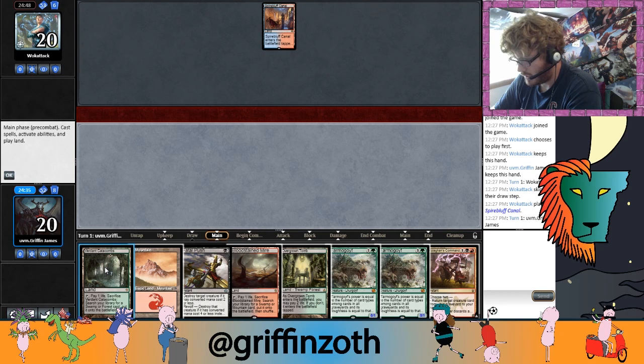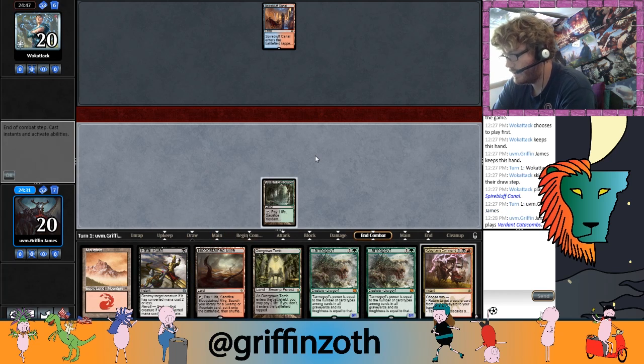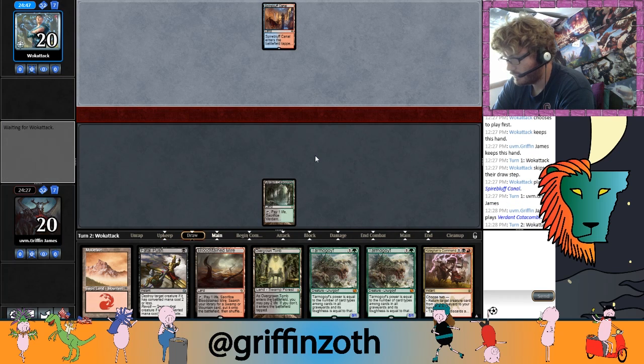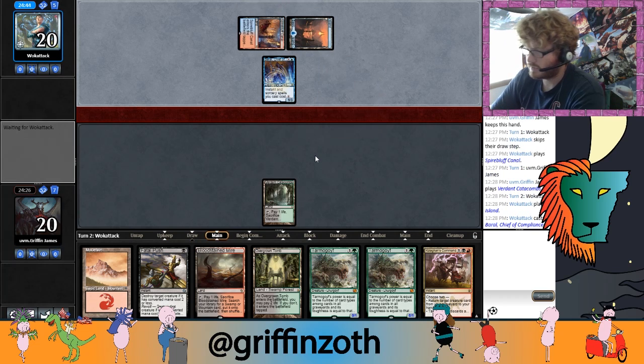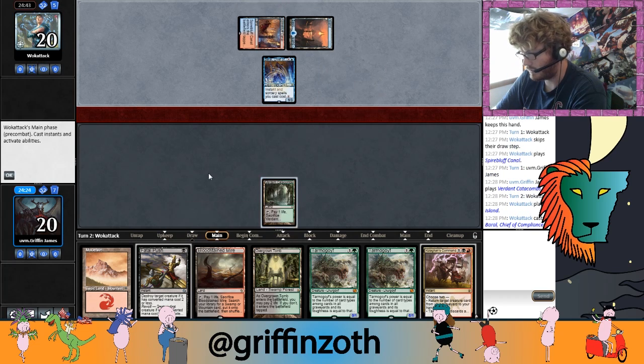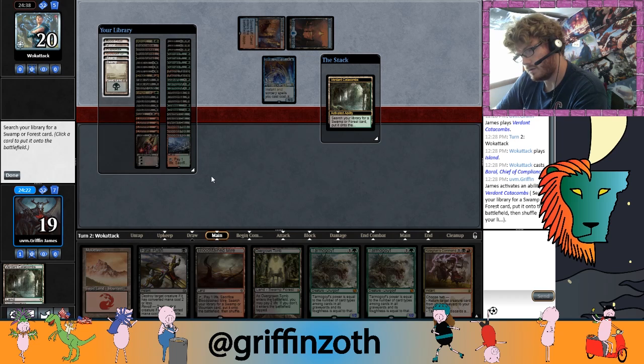I'm going to play Verdant Catacombs. If they play Electromancer or Baral here, okay, Baral is great for us, so we can kill it right now. And I'm just going to go ahead and get a blue. I'm just going to get an Overgrown Tomb, I think.